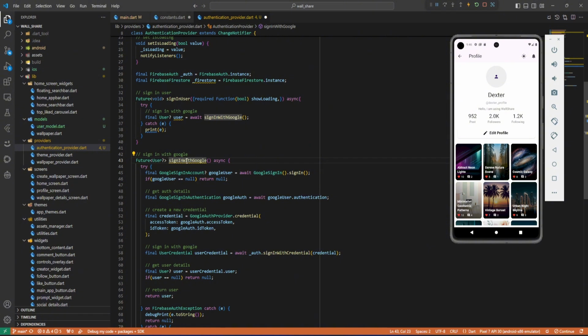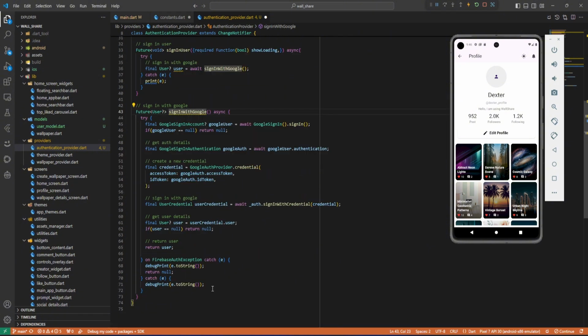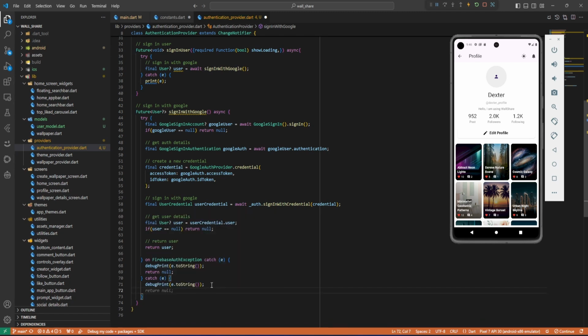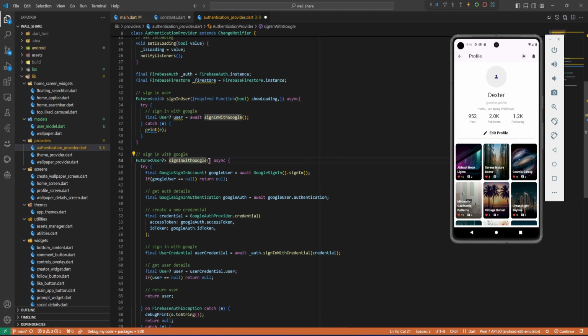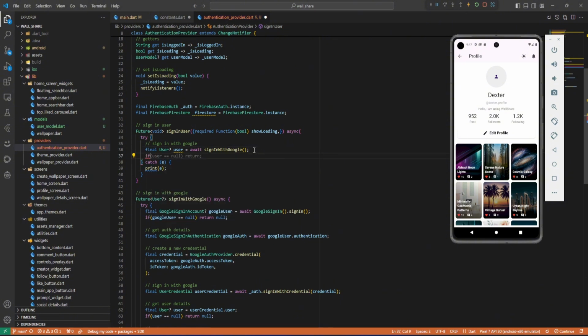Okay, so why is this doing this? Here we need to return now. Okay, now it's okay. All right, so you can see that first we're going to run this method to sign in with Google. After we run this method, now we need to check if user is equal to null.